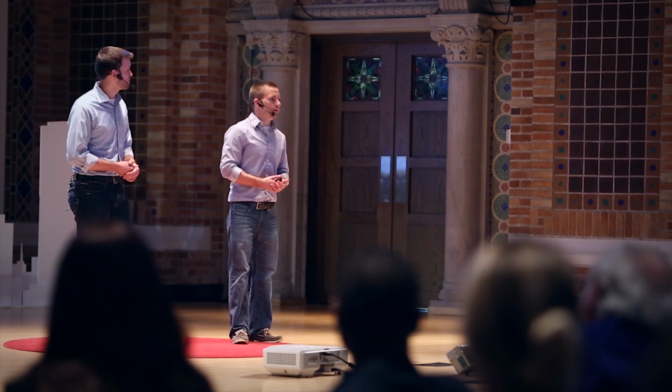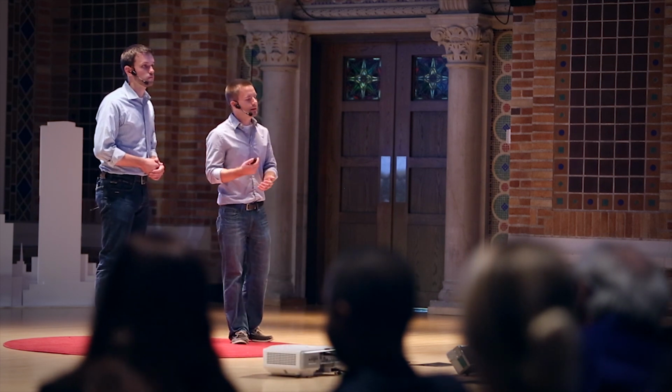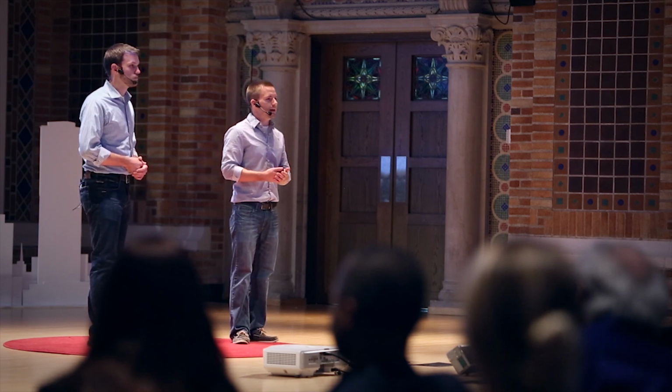And this is really where the tool library was born from. This need for a centralized resource in the neighborhood where people who wanted to make a difference, who wanted to see change happen, could come and gain access to the tools that they needed to make that happen without having to spend a small fortune in the process. And so working with a classmate at UB, I sat down and wrote out a business plan for the University Heights Tool Library.